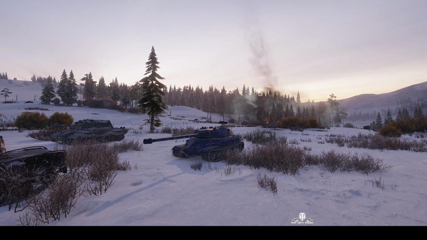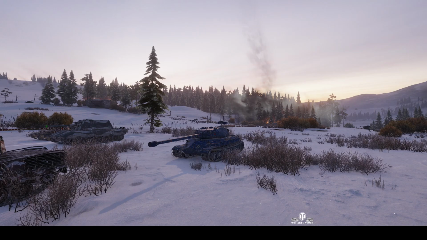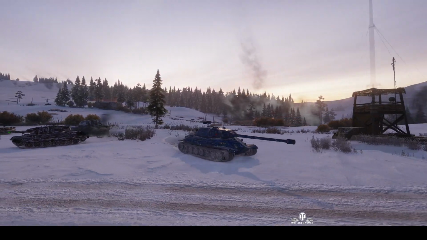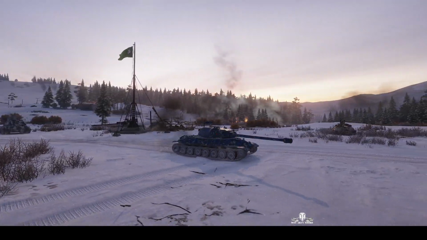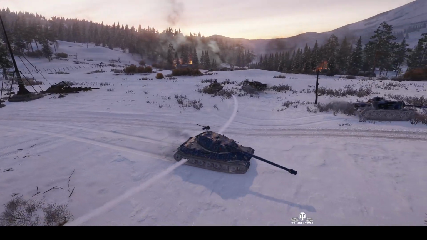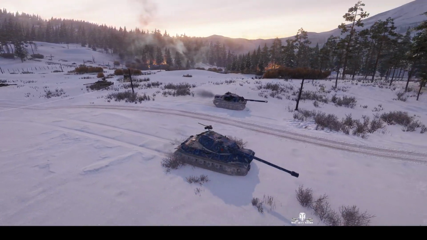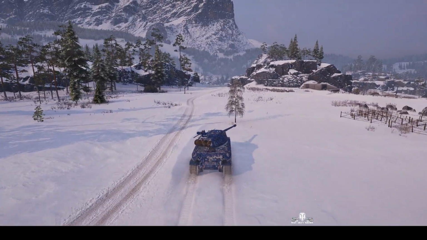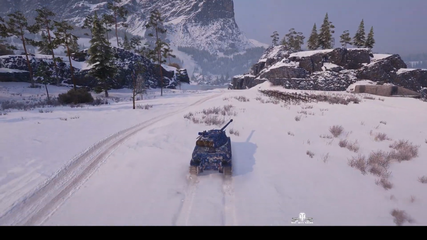Now, the 260 is the reward tank that you receive for completing the 4th set of personal missions. And it's a bit like an IS-7, only better. It's got the same pike nose, a bit of a flatter turret, but it's got the 122mm BL-13 gun, capable of 440 Alpha, and he's carrying standard APCR and heat ammo.